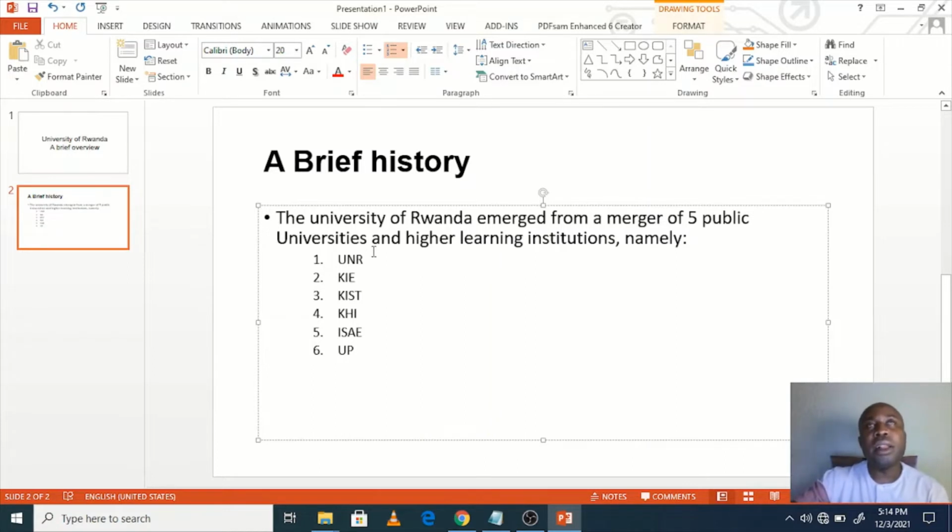So UNL means Université Nationale du Rwanda or National University of Rwanda. Then Kigali Institute of Education, Kigali Institute of Science and Technology, Kigali Health Science Institute, and so on and so forth. So UPI means Umutara Polytechnics.